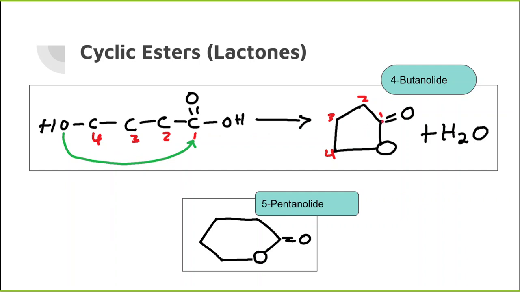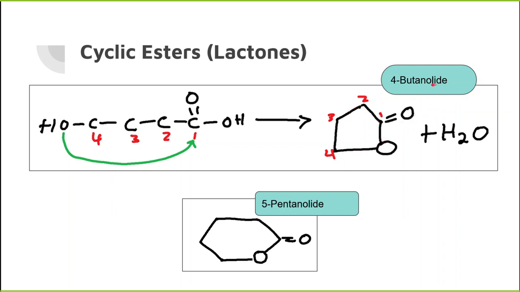And what you end up with is you've got 1, 2, 3, 4 carbons, just like you got here. But then your 5th ring member is an oxygen, not a carbon. And then you've got the double bond O on here. And so this has now become an ester, right? This was a carboxylic acid with a hydroxy group on it, but it's merged in and formed a ring and has become a cyclic ester.